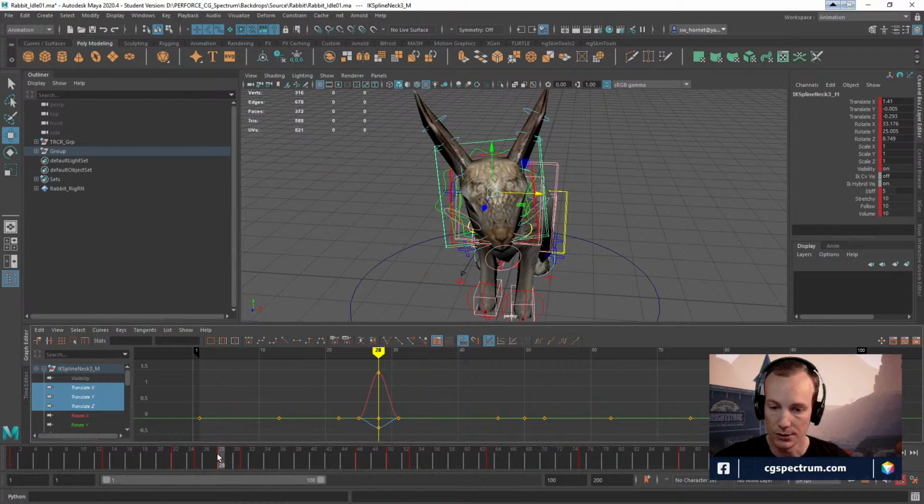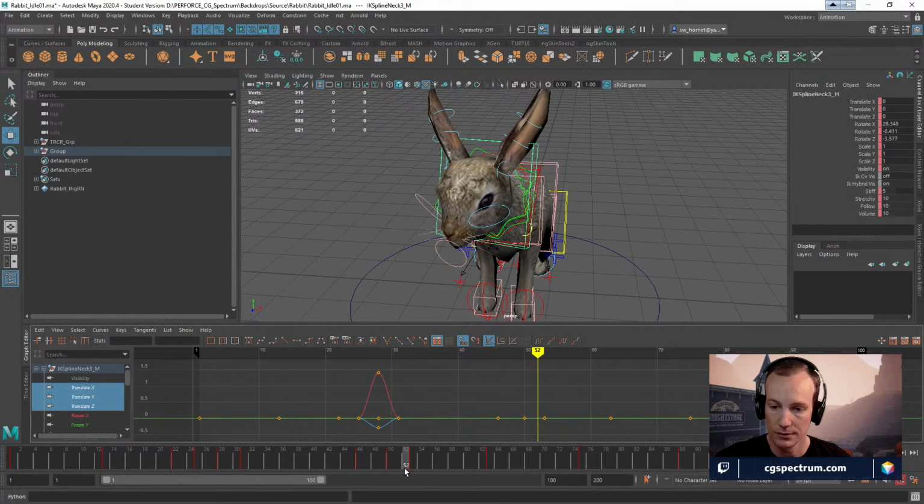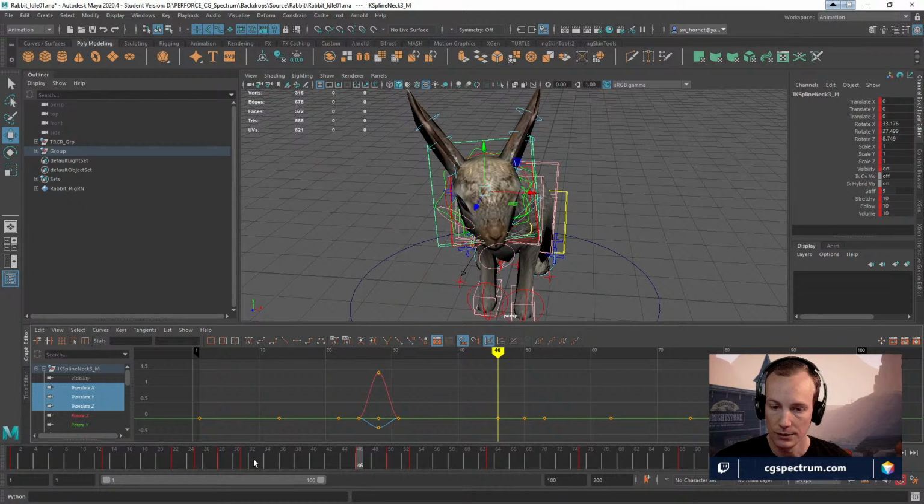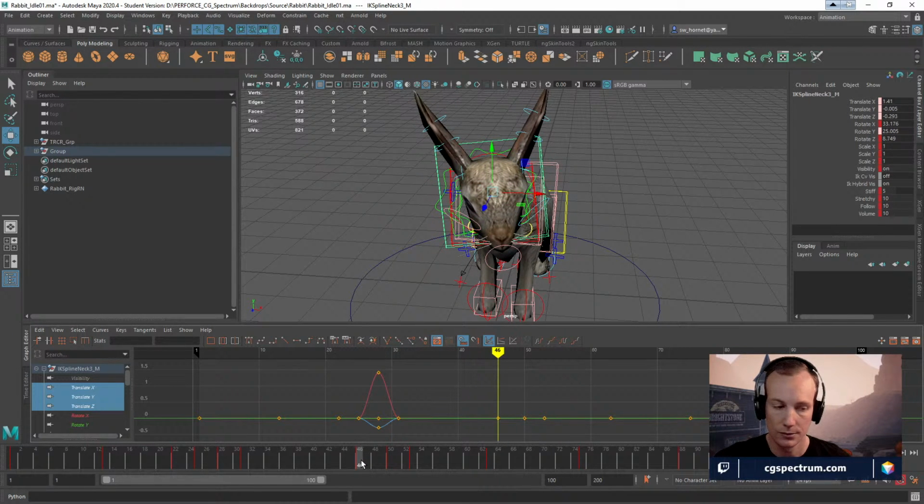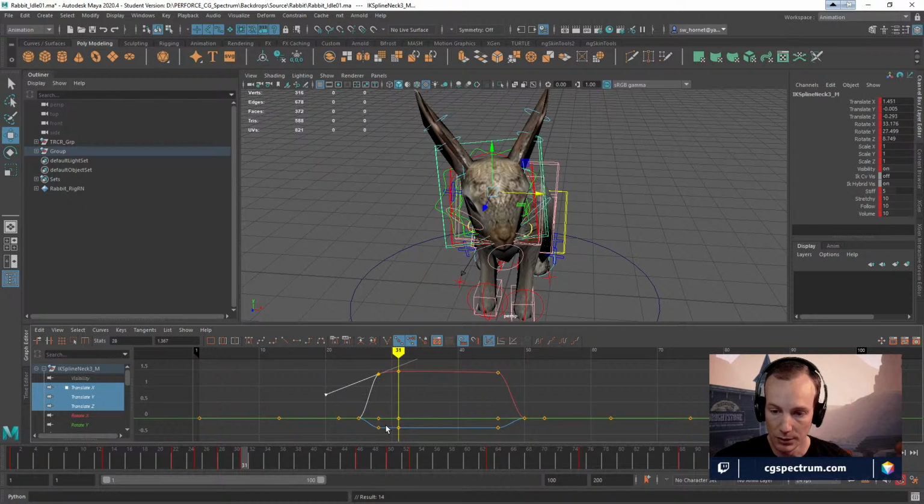Take a look at our translation controls, and basically we want them to stay there until he comes back. So it goes about there. And of course, everything needs to be really, really subtle here.